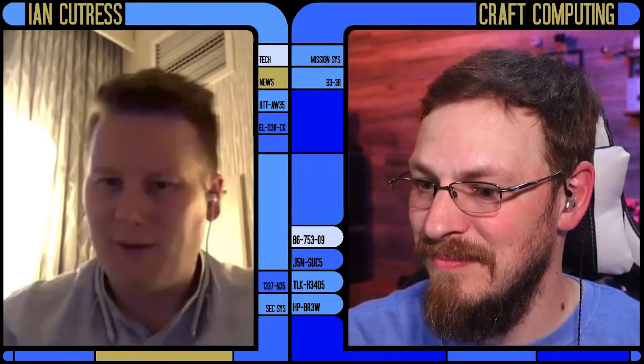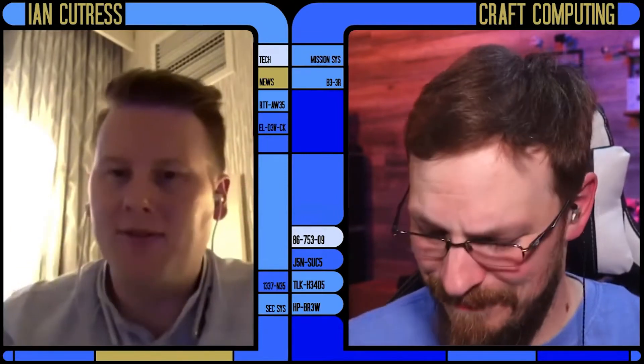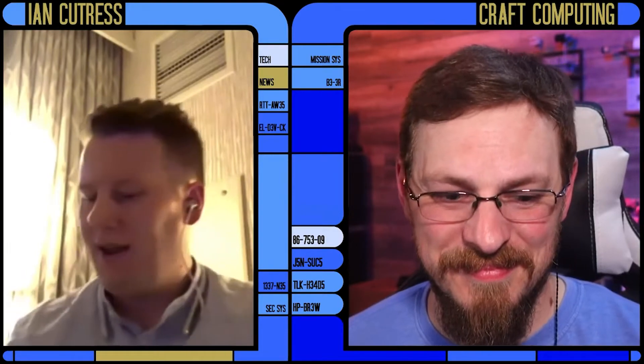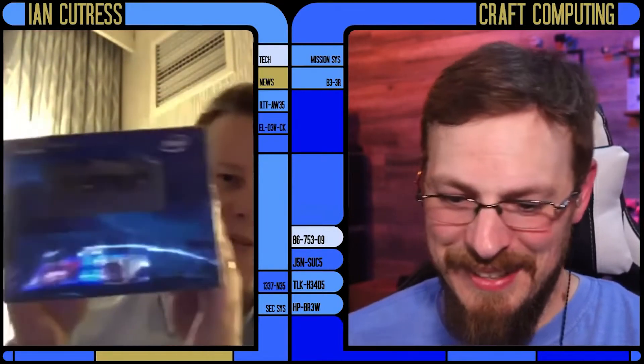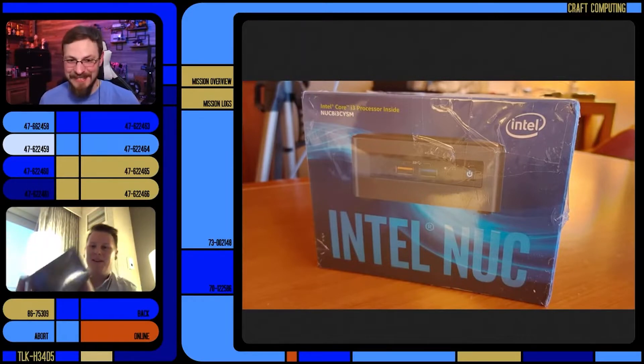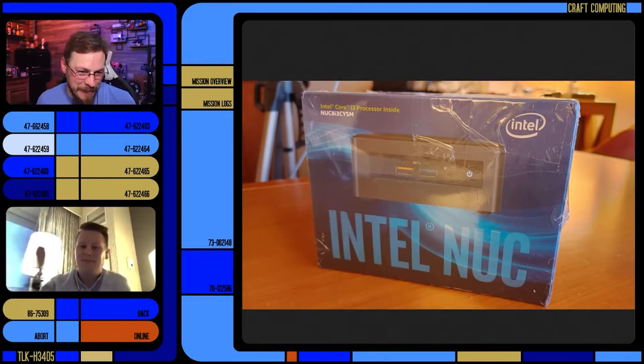Austin Evans also reviewed it, because Intel eventually sold it in NUC form. I've been after one of these NUCs for a while, specifically the 8GB version because it has soldered DRAM. The laptop had soldered-plus SO-DIMMs and there were thermal limits, so I wanted a NUC. I finally found one on eBay — only ships to the US — so I got someone going to Innovation to take delivery. Here it is on camera: this is the Core i3-8121U dual-core NUC, new in box.